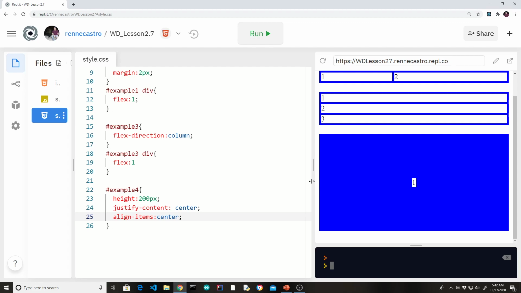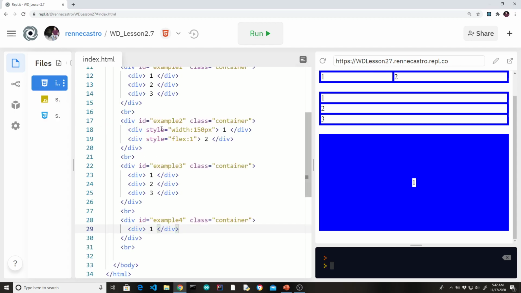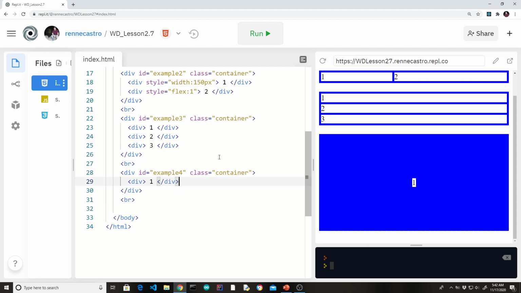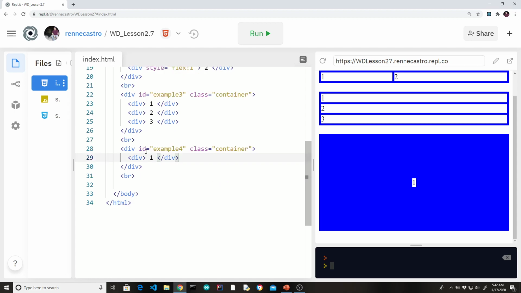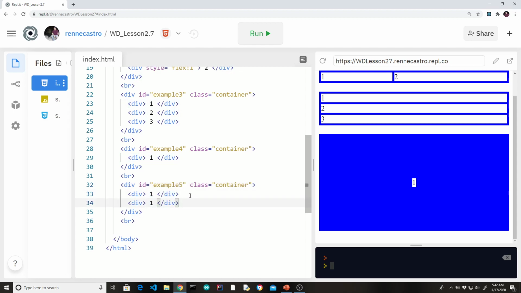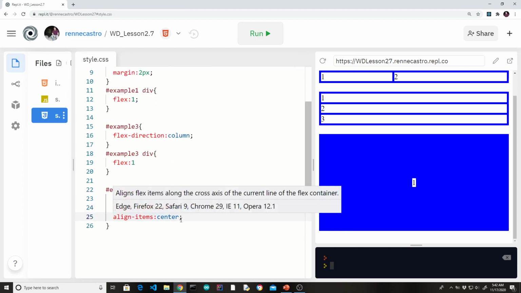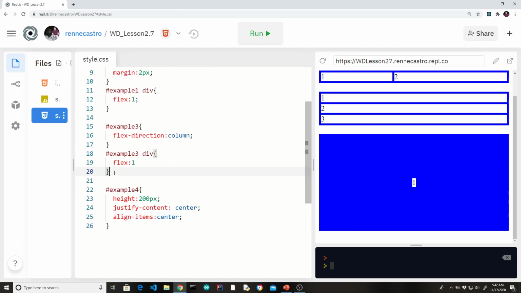on your web page. So the last example we're going to do is a little more complex in that I'm going to show you how you can nest containers within each other. So for that, we'll just copy and paste this one. Call this example 5, and let's do 2 divs. And I'm going to do a little copy and paste.